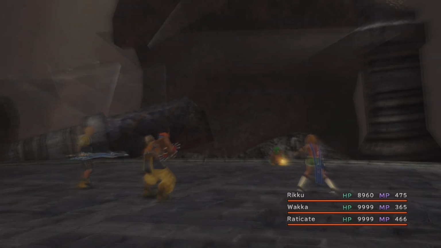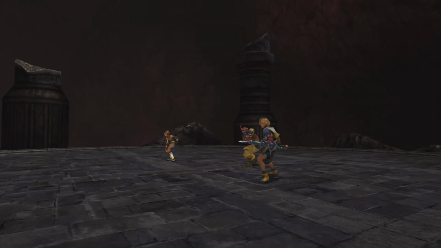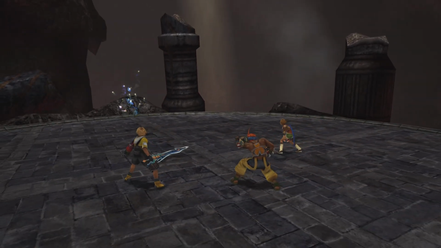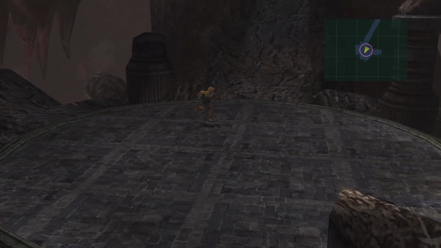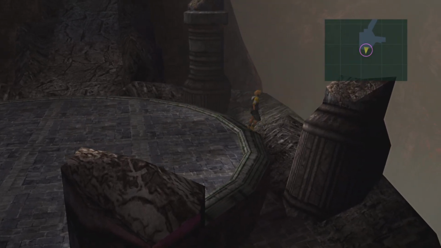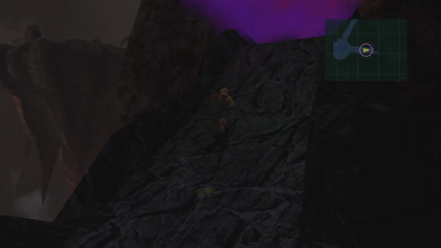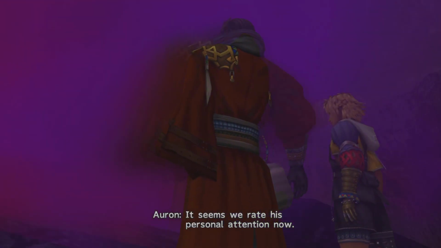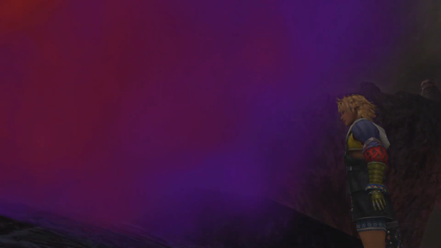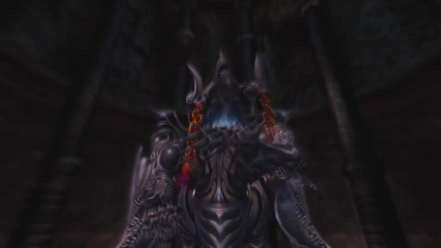Hello, Mr. Tonberry, good sir. I'm going to kill you now. Get one-shotted. You are welcome. Oh, need that up. My bad. Is this my Omega race? Oh, looks like this might be it. It seems we rate his personal attention now. Oh. Now we fight an Omega.